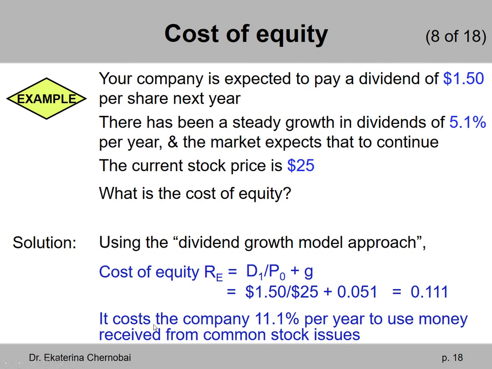So let's say if a company sells a share of stock with growing dividends to an investor who pays $100 to buy that share, then in return, every year, the firm will be paying $11.10 every single year forever. That's the annual cost to this company to use the money, the $100 provided by the stock buyer.